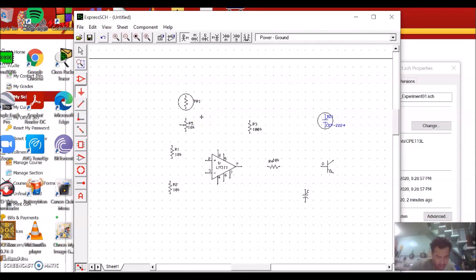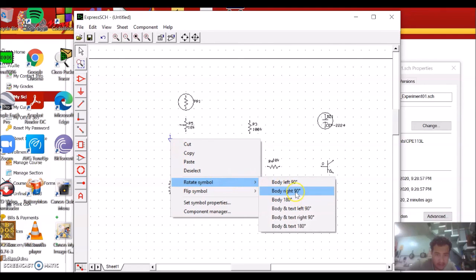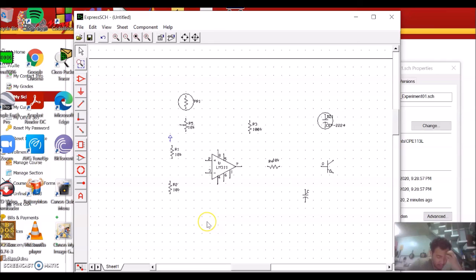Okay, so let's place it now. Oops. Let's just remove this thing. No, let's rotate it. And another here.